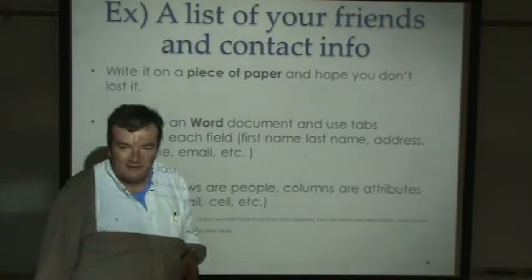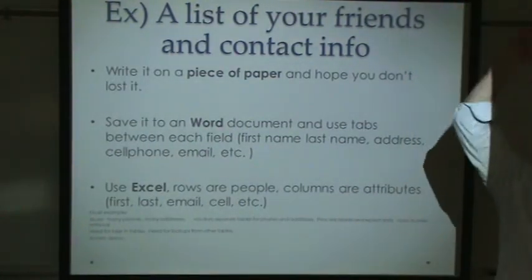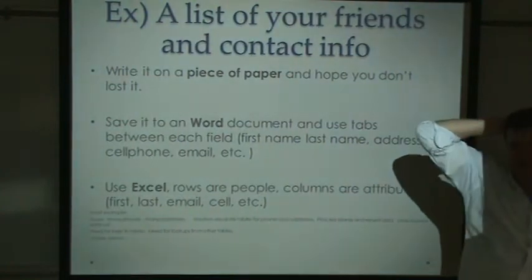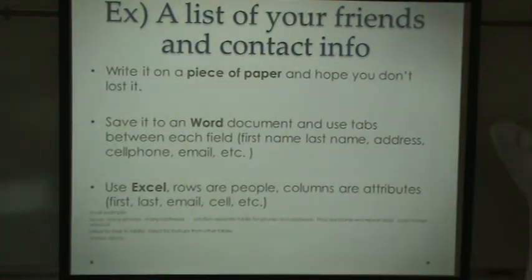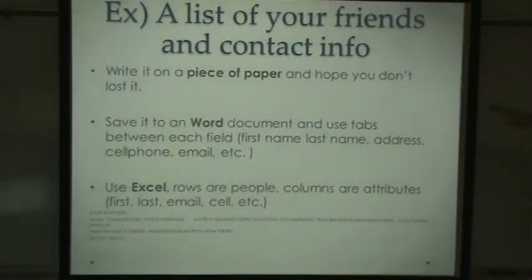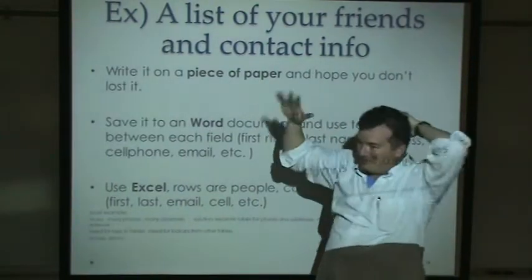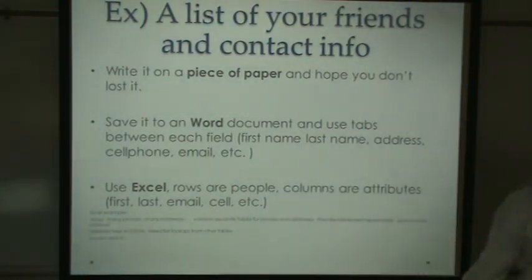What's that? Where, on your cell phone? All right, so on your cell phone is one place to do it. What else could you do? Just write it down on a piece of paper. Right, so I've asked this question before, and some choices are just write it down on a piece of paper, just hope you don't lose it, right?